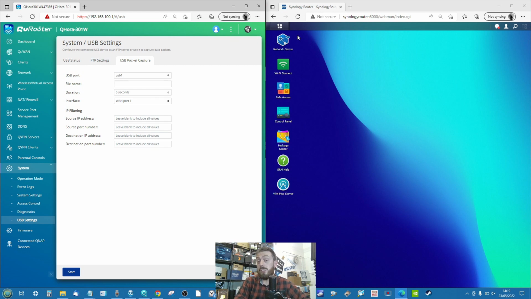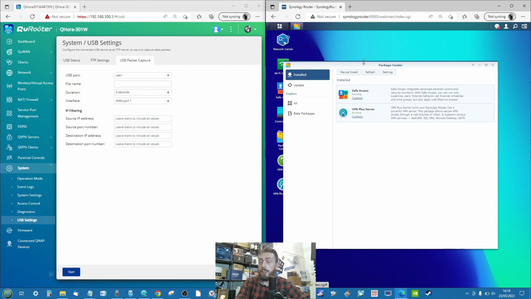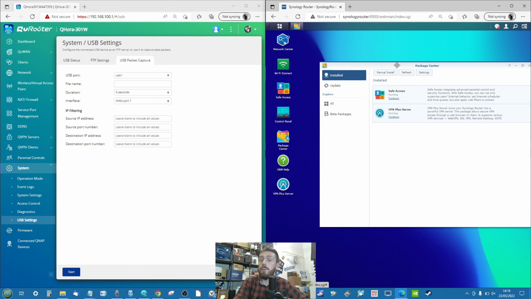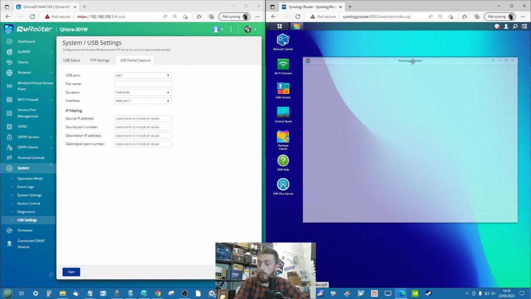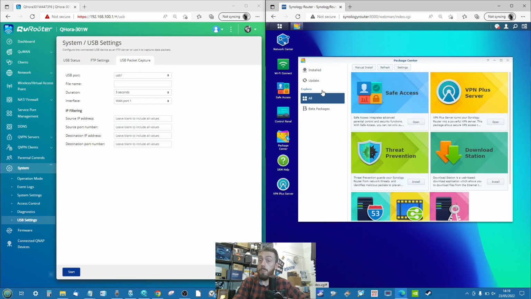Whereas on the Synology side of things, you can go ahead and take things quite far. You can obviously connect a mobile phone, one of the supported ones, to allow a failover connection, to use a 4G connection from your mobile and add that to your router. You can also use some mobile dongles, although the supported list of USB dongles isn't exactly huge. But one of the best things you can do with that port is to take advantage of file management.